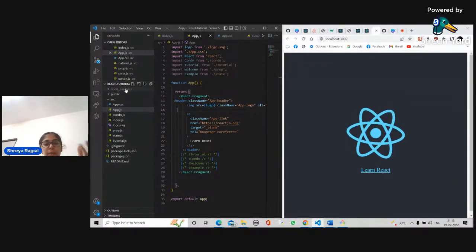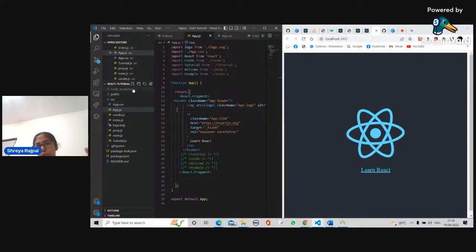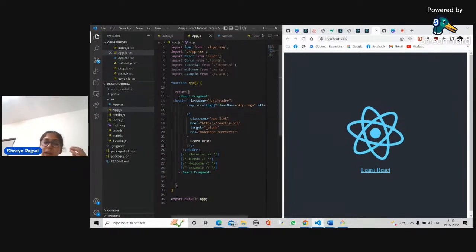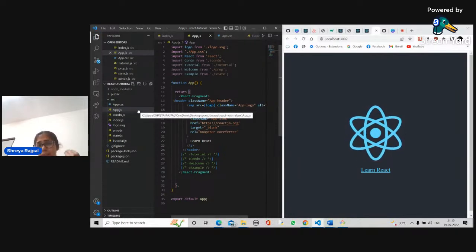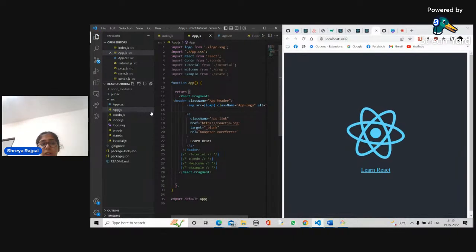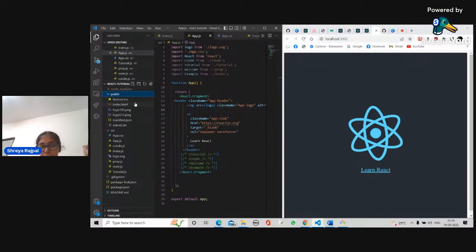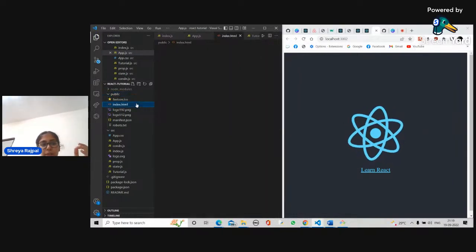So when you set up a React app, these three folders come up. One is the node modules, which you have nothing to do with. Then is public, and here is src. src is where you'll build your entire app, which will have the main things about your app, which is what you're working on basically. So in public, you'll have the index.html, which basically will have this.